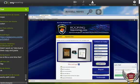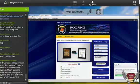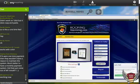All right. So if you're whatever the name of your company is, you need to come up with a name. Like one of our users came up with Reputation Guardian, and he got a cool logo and all that, and that was the name of what he offered it as. So come up with your own brand for it, your own name for it, and you sell it as your own, because you're positioning yourself differently from all the other SEO firms out there, man. So you come up with your own brand name, right, and get your portal set up. If it were a one-time payment, they would have a reason to maintain the system. Right, exactly. Yeah. Let me show you what the back end looks like, guys.